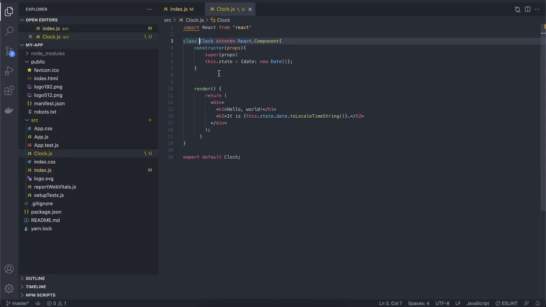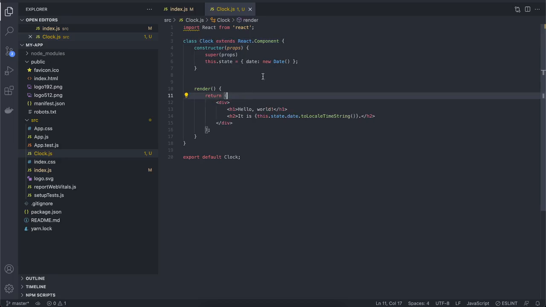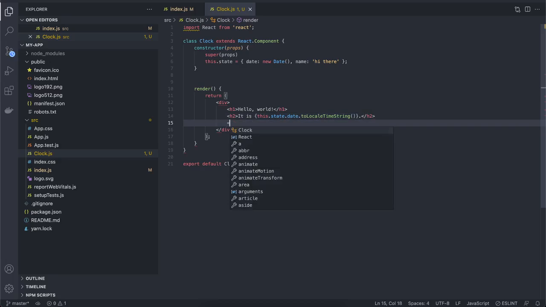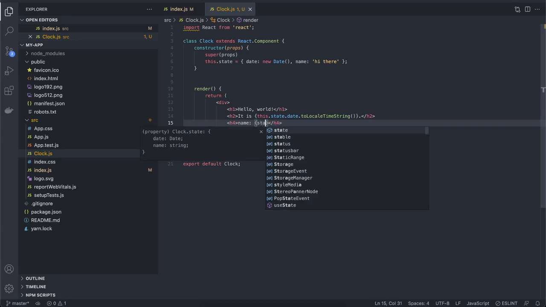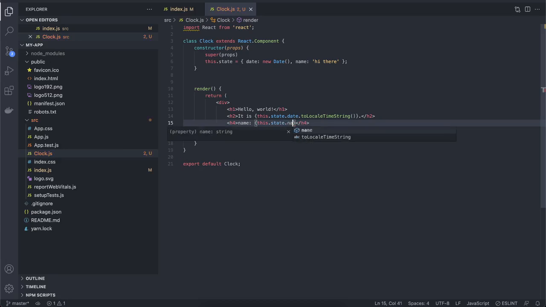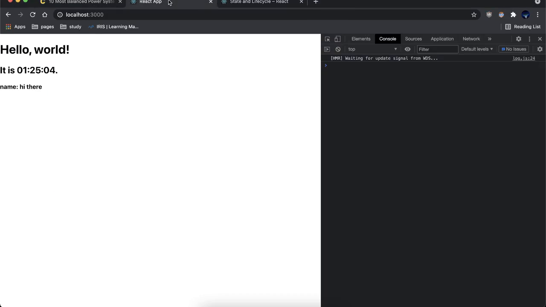To explain, I think this is very readable code. So we can have a state value date. If you have multiple data, say name equal to hi there, and you want to print the name also, you can do that. State dot name. So name equal to hi there.